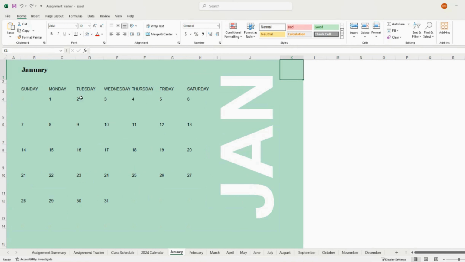And then there's also more detailed calendar views as well. So say you do have a deadline here, you can start typing in Art 1 project due, and then it'll come in here and show you, and then you could even come in here and bold the date as well. But this will just be a way for you to provide a little bit more detail about what is due when. So that is the assignment tracker.